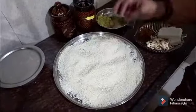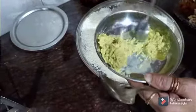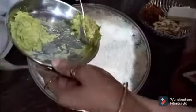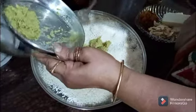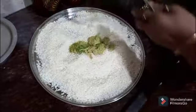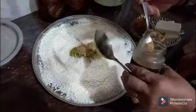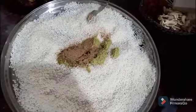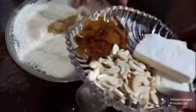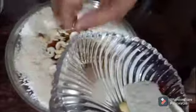And to this I will be adding garlic, ginger and green chilli paste. Nutmeg powder, here I have kishmish, cashew nuts, kesar.